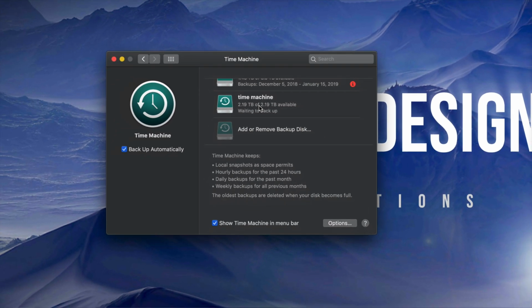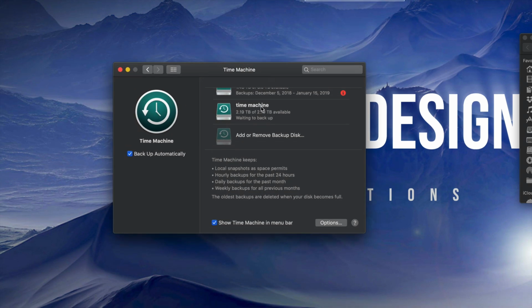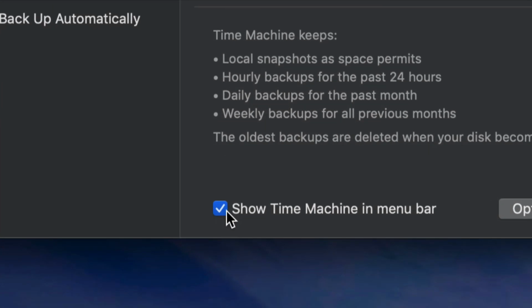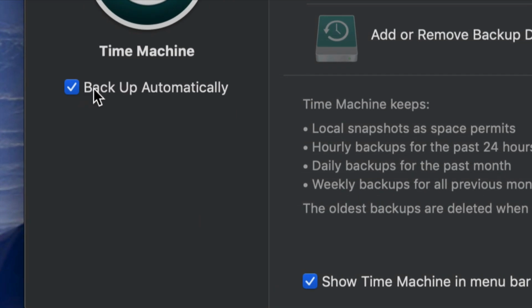All right. So what does Time Machine do? Time Machine backs up your entire computer. That means it backs up your software, your macOS, plus all your files. If you have pictures, everything, it backs it up. Everything on the Photos app, or iPhoto if you're using iPhoto, is also gonna be backed up. So Time Machine is great because of that. And something you should check on is this bottom part. Just make sure you have a check mark right there and a check mark right here.